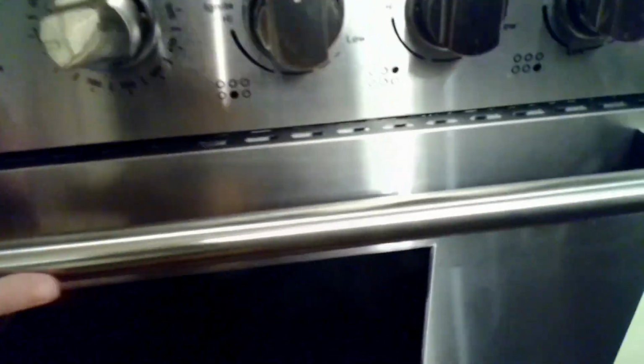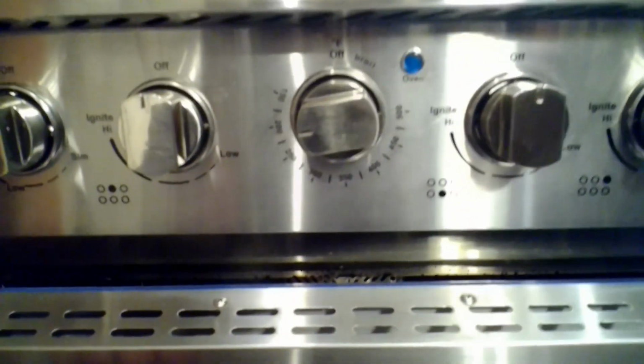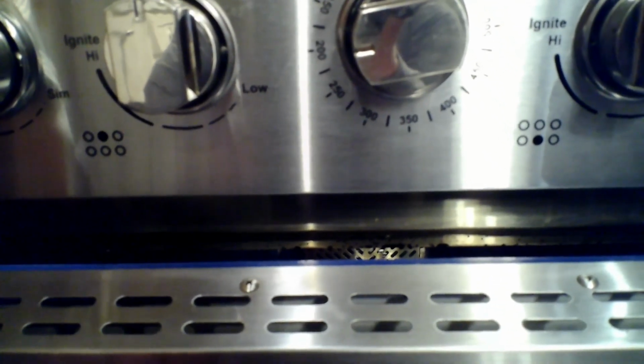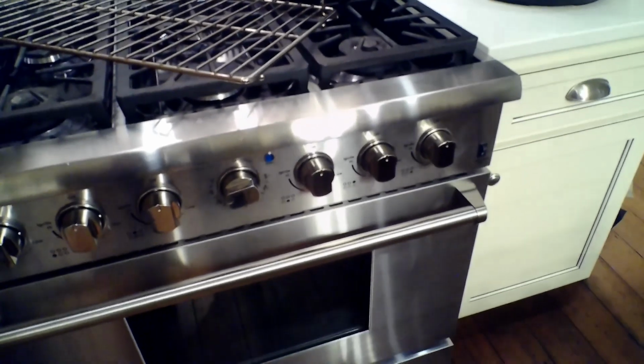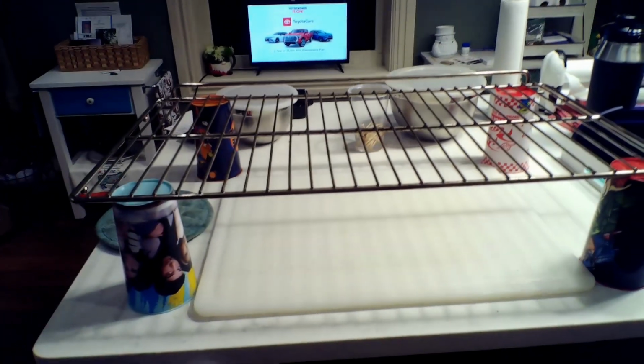So like I said, we got it at 200. Went ahead, I got my oven prepped. I have some aluminum foil for a liner laid down here in the bottom. So that's all ready to go. Like I said, it's on 200. Just a little bit warmer. I'll back that down. That's just so whenever I open the door up and then I put the rack in, I lose a little bit of heat. I like to keep it right at 200. That's the only reason behind that.